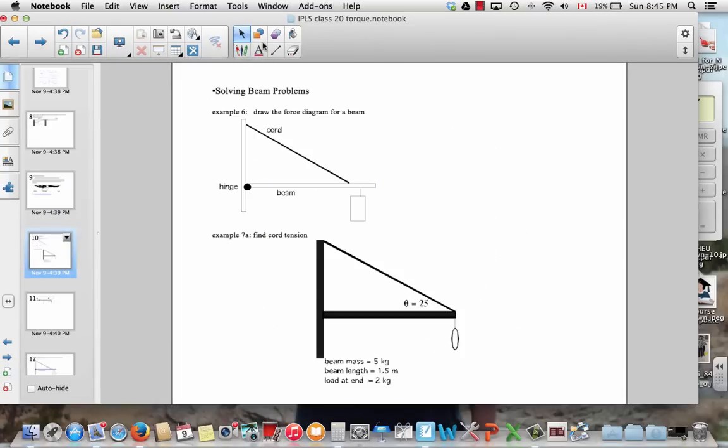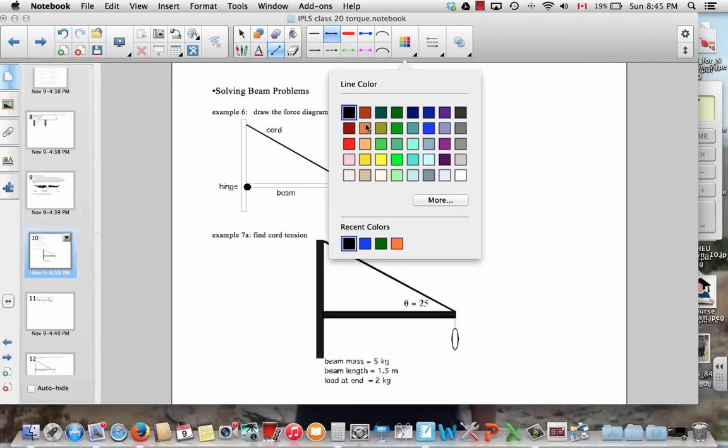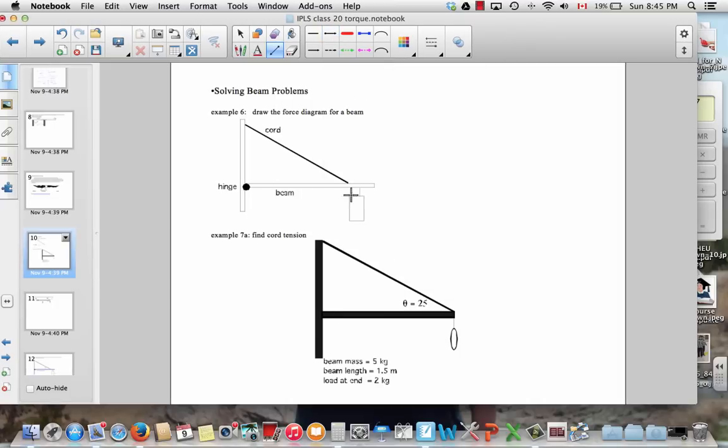Okay, now let's try a problem that's a little bit different. We'll look at a beam problem. These sorts of structures abound. In downtown areas, you'll see panes of glass suspended by cables above buildings. In front of malls, they often hang signs this way. It's also, I suppose, a drawbridge or even a sailboat, right? This would be the mast and this would be the boom. So anyhow, it's a pretty common structure.